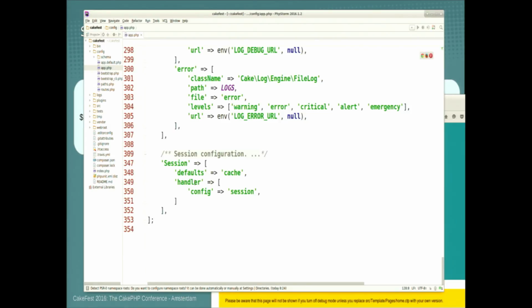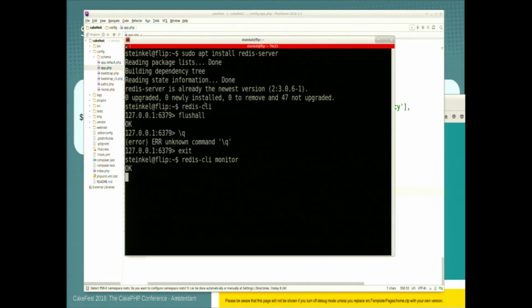In the handler, you pass the configuration, and you put session as the name of the cache you're going to use. You could use a file cache, but that makes no sense at all. So nothing happens, as expected, because we're not using a session, nothing is written.